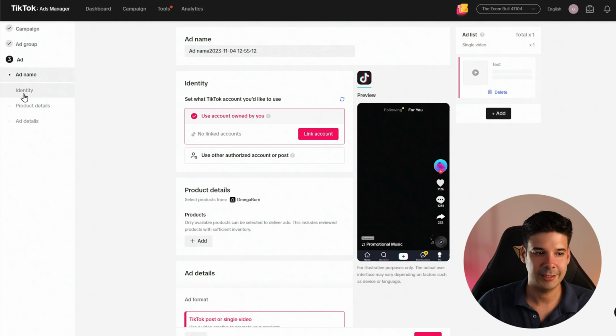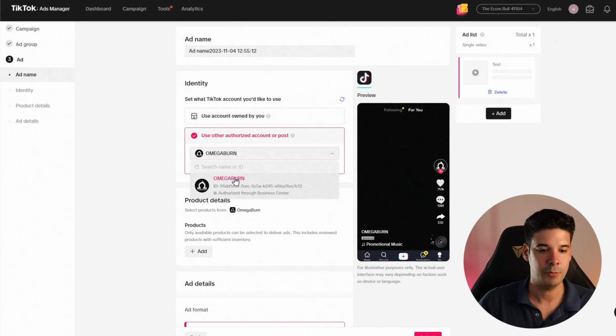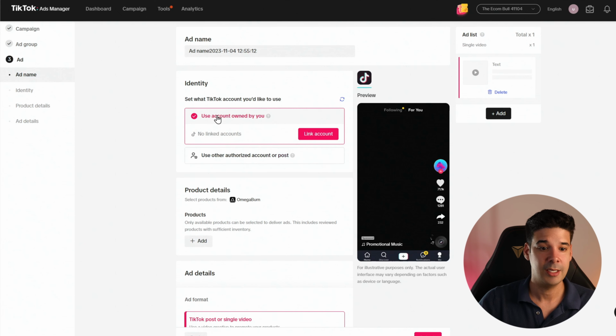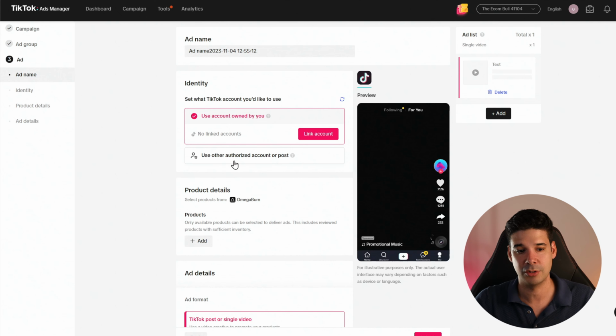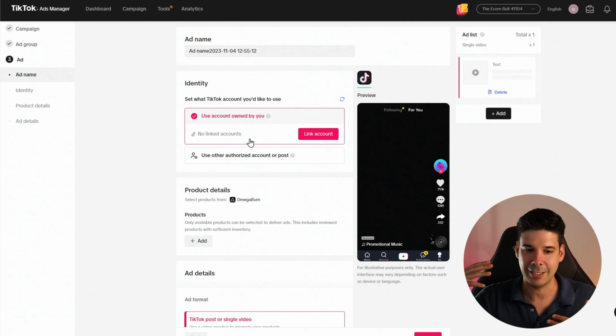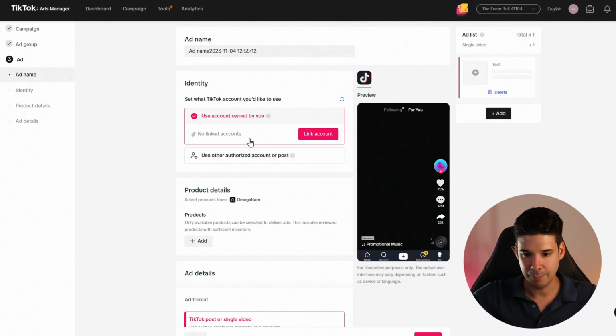Now when we're on the ad creation step, we can go ahead and click use other authorized account and we will see it right here, okay? If you don't do that step that I just explained, you can just connect your account right here. But I showed you that step because sometimes you're gonna have affiliates that create really cool videos and you want them to authorize you to use those videos, okay? So you will just go through those steps. Don't choose that many permissions, okay? Because you don't want to access everything that they have. But they can give you authorization to use those videos and then you pay for ads to maximize the reach.